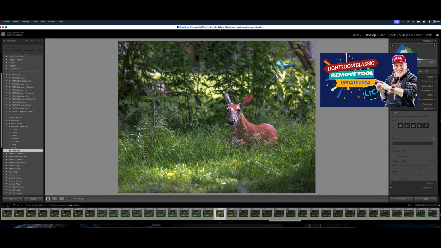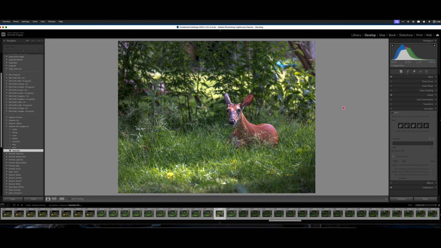And I said in that video that I would play around a little bit with the lens blurs. I wanted to see exactly what they did. And I mean, they didn't really do much with the lens blur. I think what they did is that they improved the engine that controls the models for the different lens blurs. That's the big one. And then they also added some presets, which I will go over in a second.